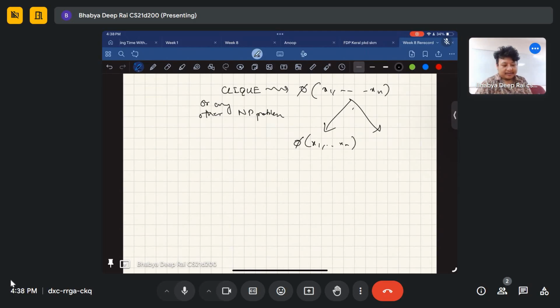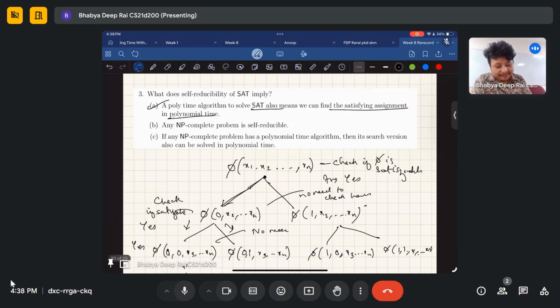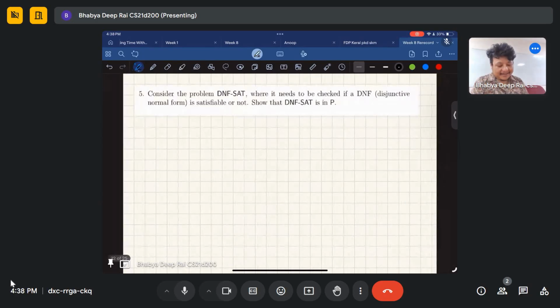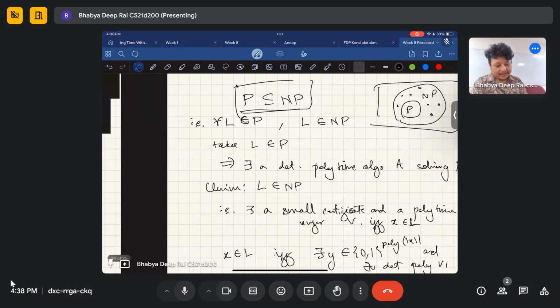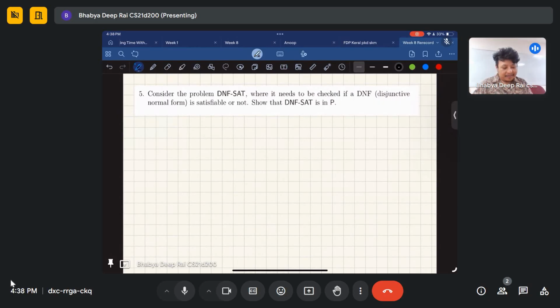I can transform this back into a click problem, and according to the answer I can decide to split, and so on. So the idea is the same, by using the reduction. If any NP-complete problem has a polynomial time algorithm, then, by A and B, it follows that for any NP-complete problem, if there is a polynomial time algorithm, then there is a search version polynomial time algorithm.